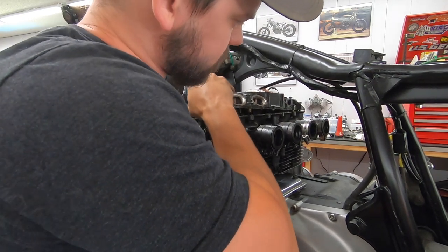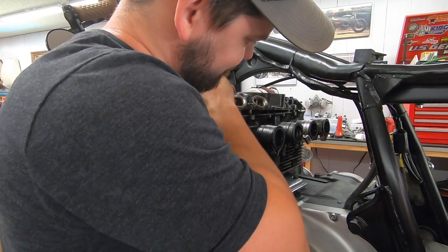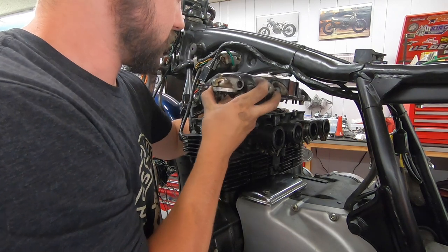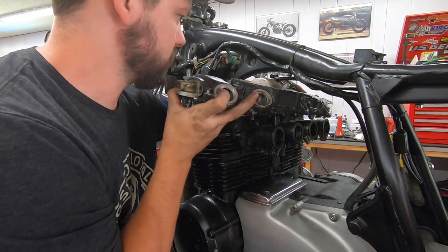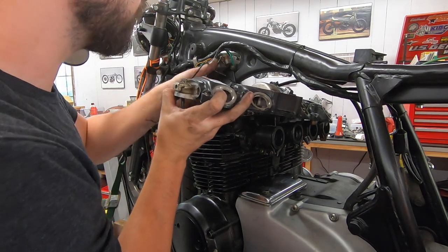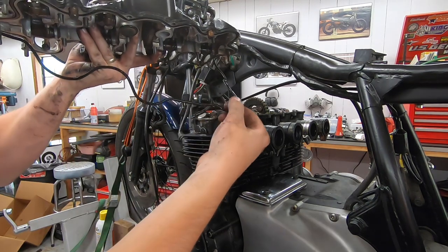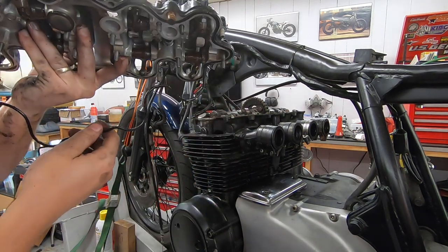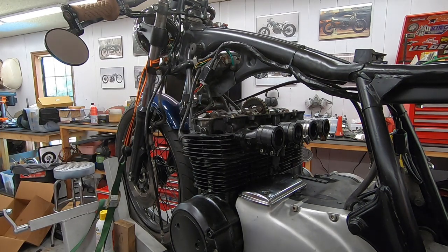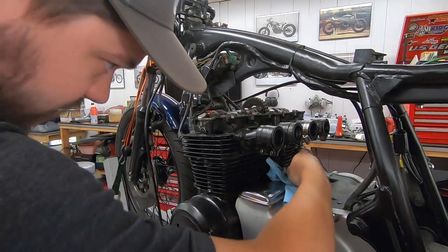Some general wiggling. Stuck on this last little one. Here we go. Up and over. Our little O-ring is, there we go. You can see this is one of the O-rings we'll be replacing. Put that aside.